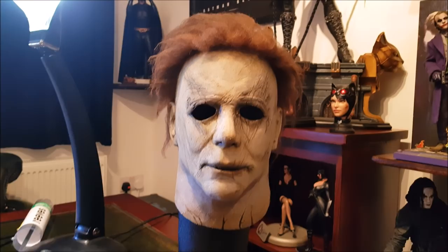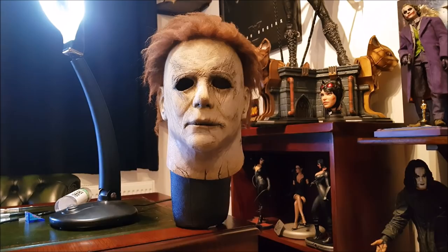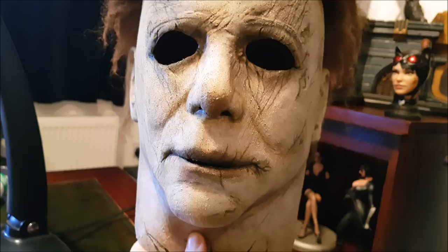The hair on this is looking a little bit Funkatronic right now. It looked good before, now it looks really silly. I just like the way the hair is now, the way it's kind of all messy. It's like a mix between Rob Zombie's Michael Myers mask and the original 78. Because you've still got the original 78 mask, but the hair just kind of makes me think of Rob Zombie.